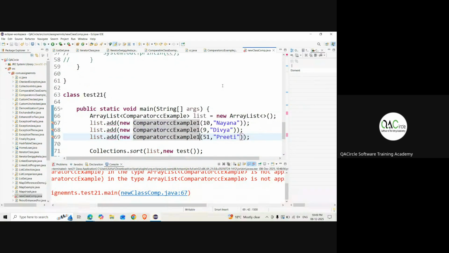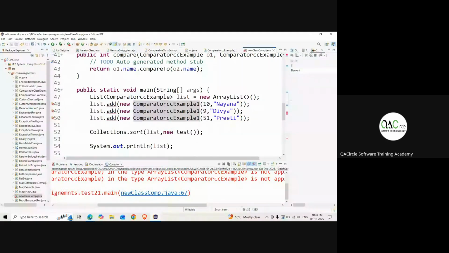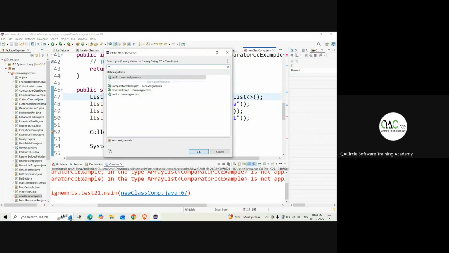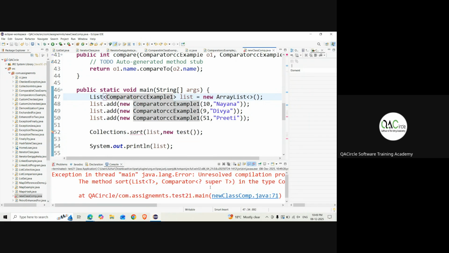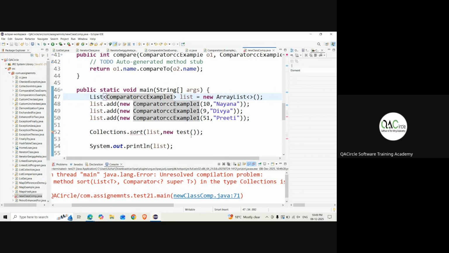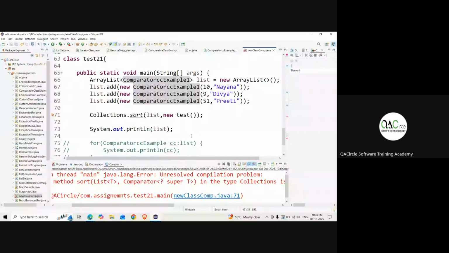Good. Yeah. 71. What? Sort is not working. Why?